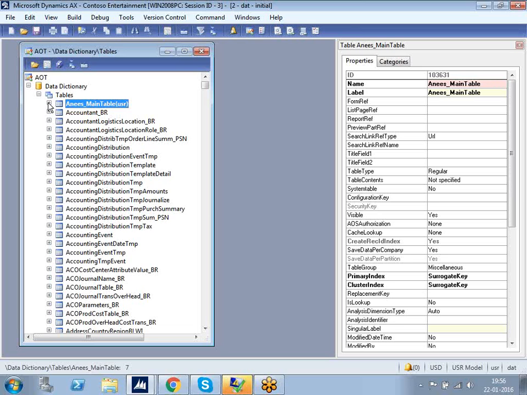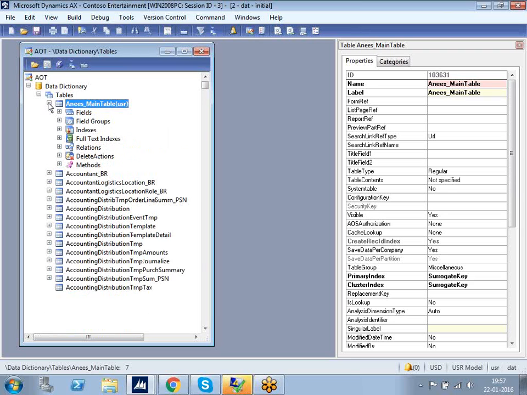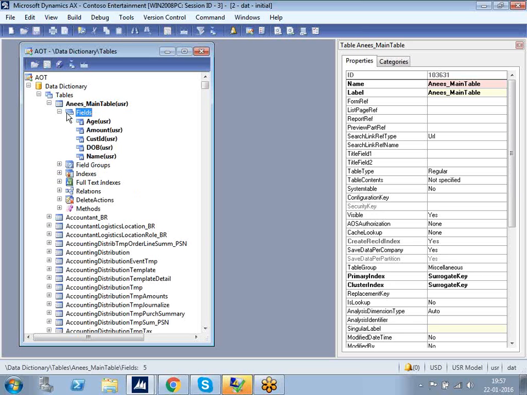We need to give the names, the label names, and the pop-ups. Everything should be done by the FDD requirement. So this is the basic way to create a table.